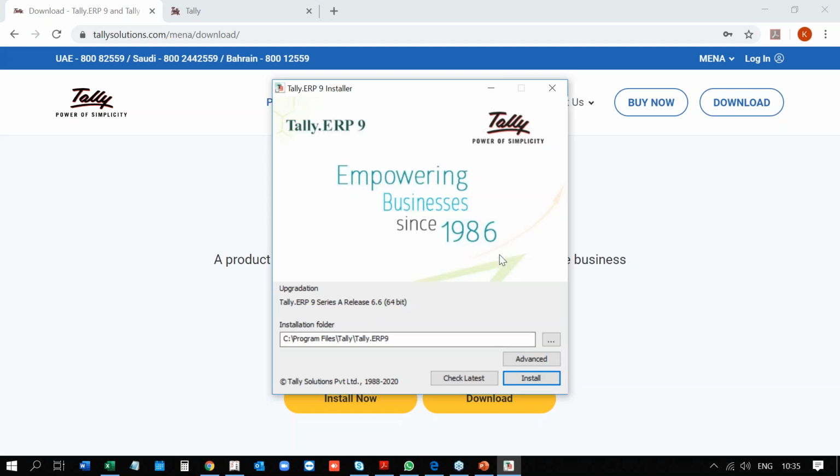So here you see I get a pop-up box which says that this is my destination file, wherein I can choose where I want this folder to be downloaded.